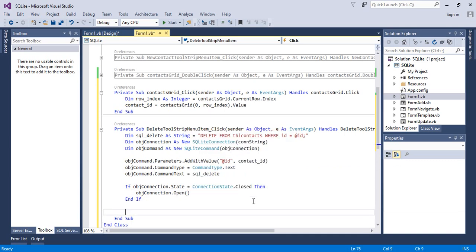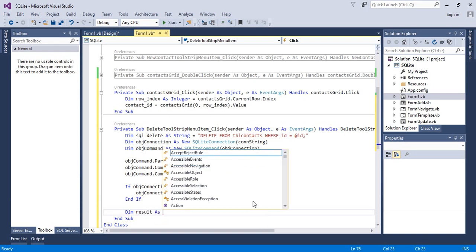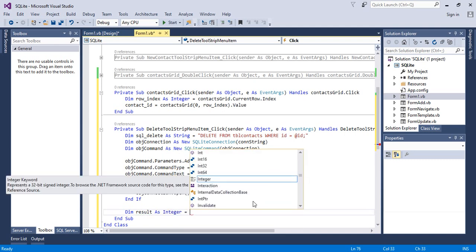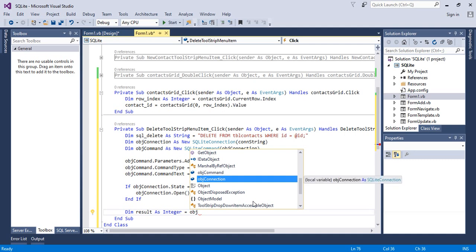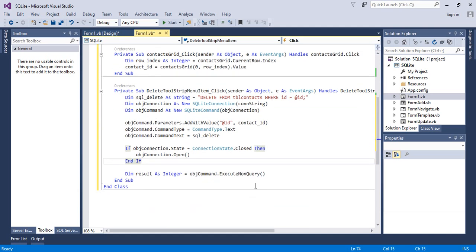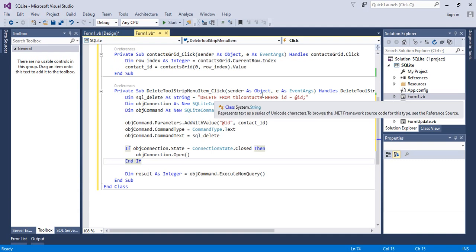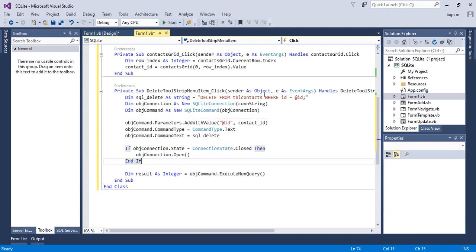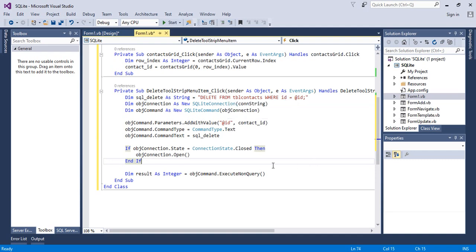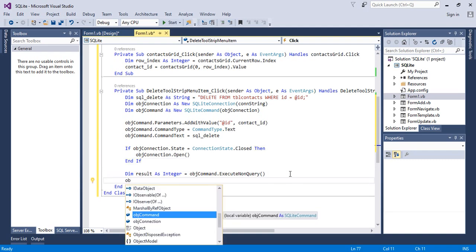Then I will create a variable called result as integer, equal to object command dot execute non query. The execute non query method returns the number of affected rows. In our case we're going to delete just one row because we are using the ID, which is a unique value, so it's going to return 1, and therefore we will close the connection.